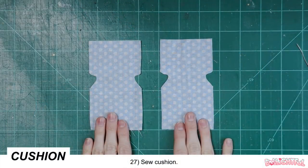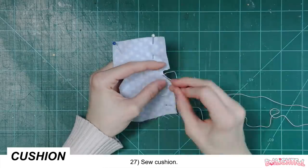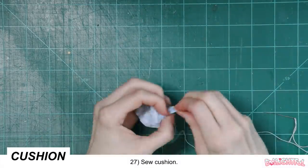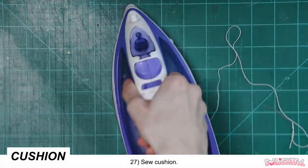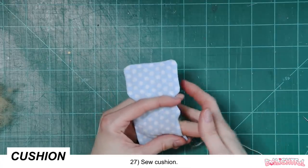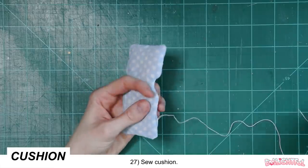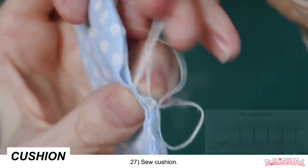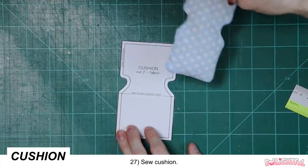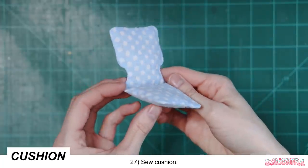Let's not forget the cushion! You should have cut two pieces of fabric. Lay them on top of each other with the pretty sides touching, then sew all the way around the edge, but leave a gap so you can turn it. Clip the curves to help the fabric lay flat, and flip it right side out. Press it flat if you've got an iron, then stuff it like a pillow — any stuffing will do, but keep it thin so the doll doesn't bounce out. Sew the hole closed using the ladder stitch, then sew a straight line across the cushion as indicated on the pattern piece.